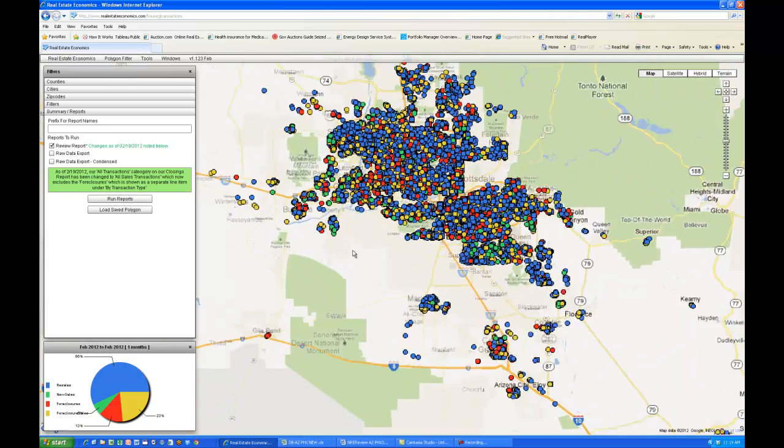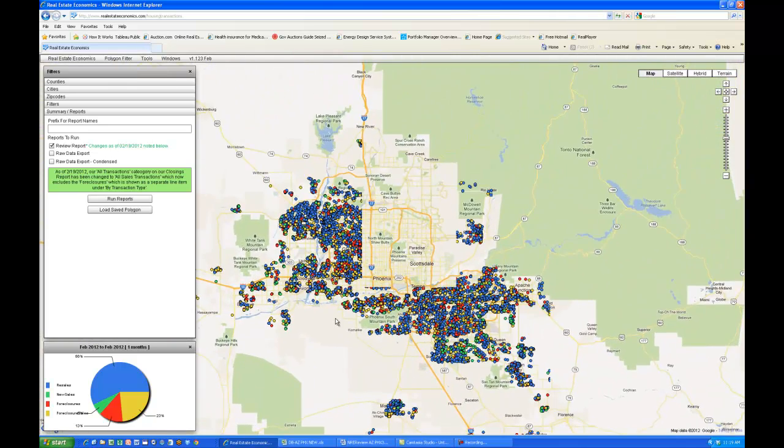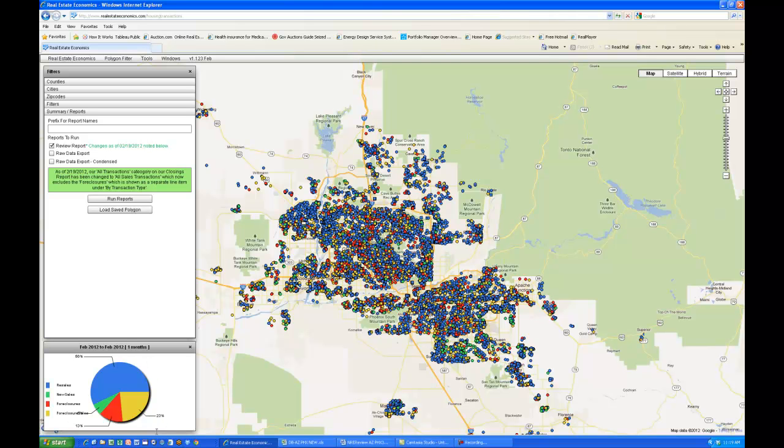And let me enlarge a little bit so you can see a little bit more detail. Now immediately you can see on the pie chart that 23% of all of these transactions, in other words these yellow dots here, are represented by foreclosure or REO sales. Another 13%, the red dots, are associated with foreclosures, properties being lost to the lender. 6% are associated with new home builder closings, and 56% are associated with the resale market, existing home sales, shown by the blue dots.